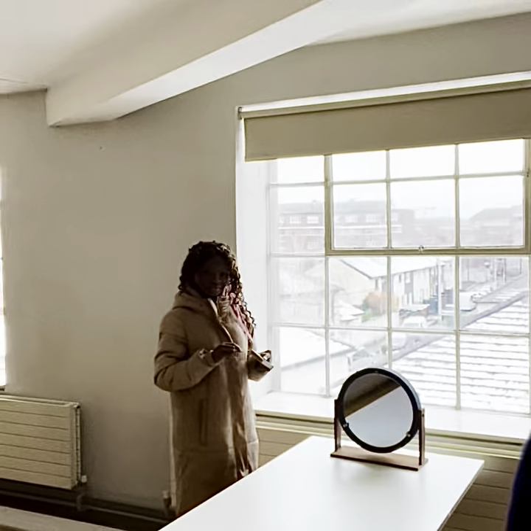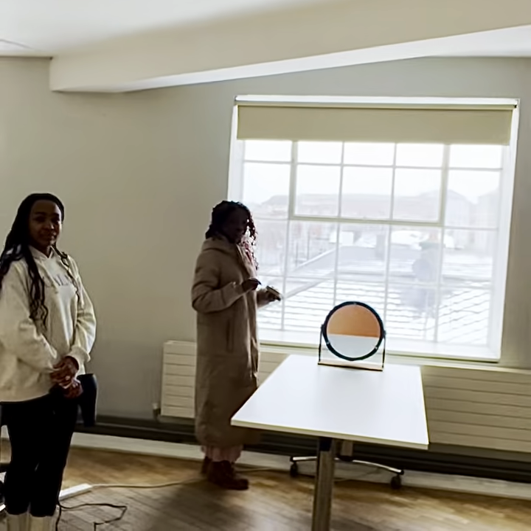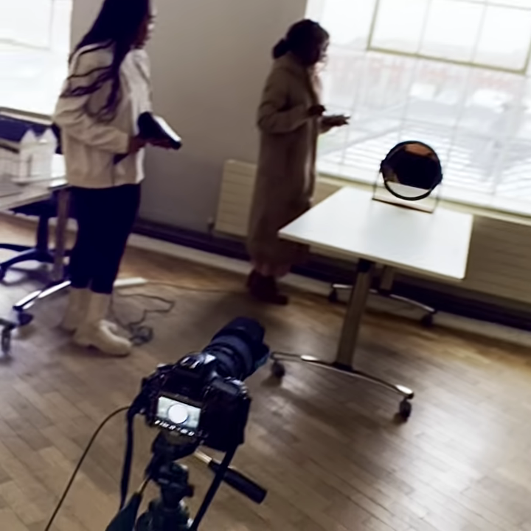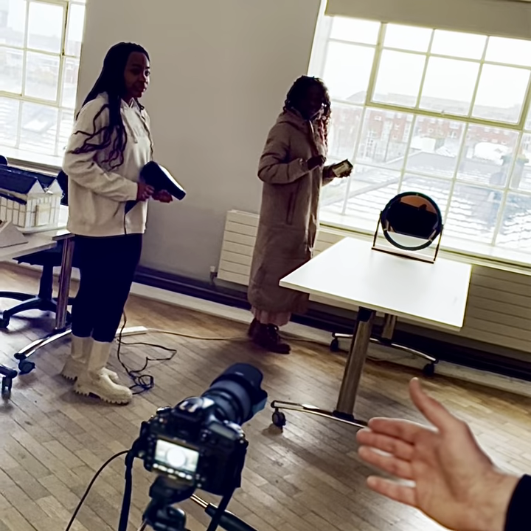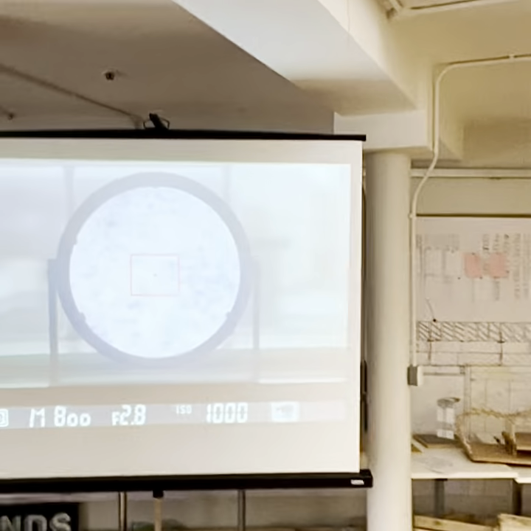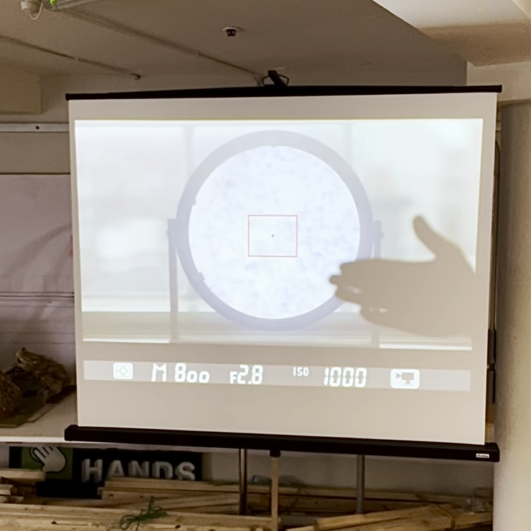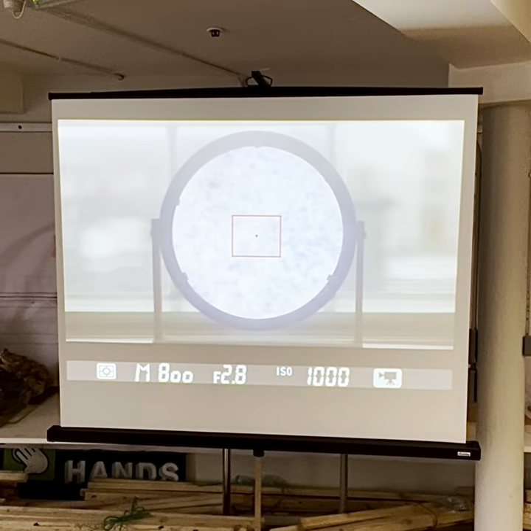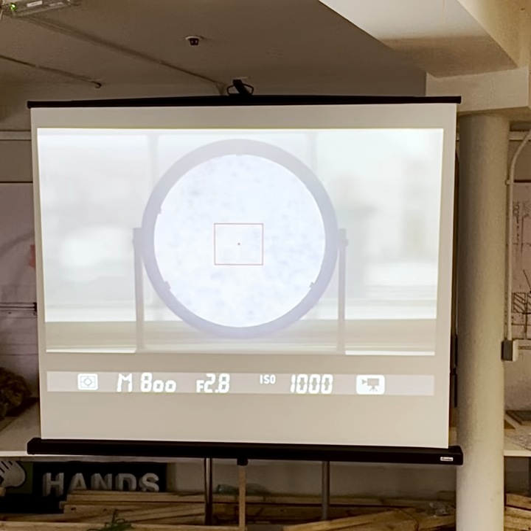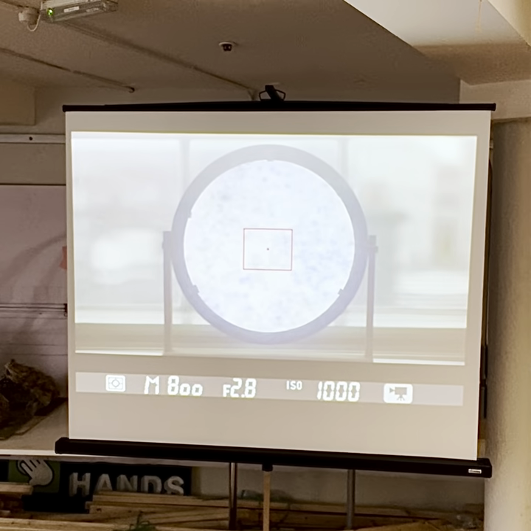But if we look here on the screen, well, first of all, we can see the setup here. We've got the concave mirror, we have our DSLR, and we've got our light source. And then what we're doing here to demonstrate to the students is we've got a projection screen that's basically pulling up the video image from the camera. Now, let's see what happens here. Vic, go ahead.